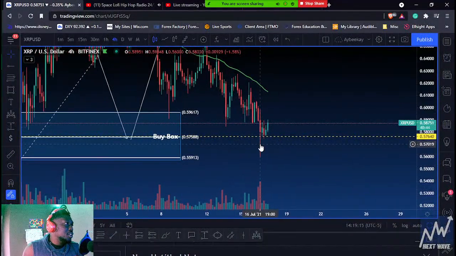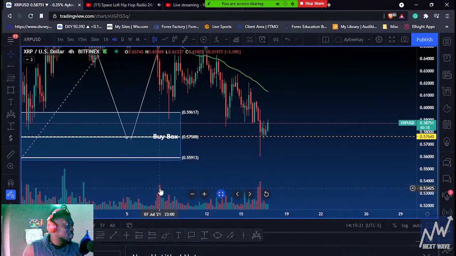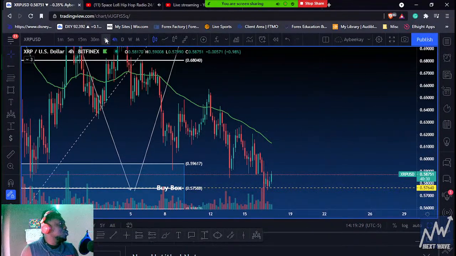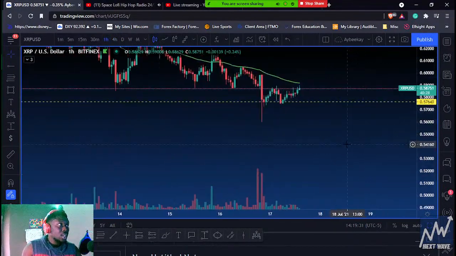But yeah, off of this, I like how this price action happened. The volume that appeared as well is higher than this previous volume over here, so that's a good sign for me. It is also higher than this previous volume when price was at these highs before price ended up dropping. So those are good signs. I like seeing those signs for Ripple.